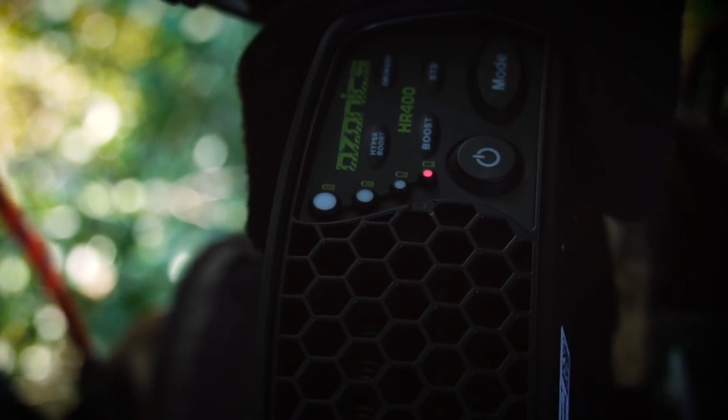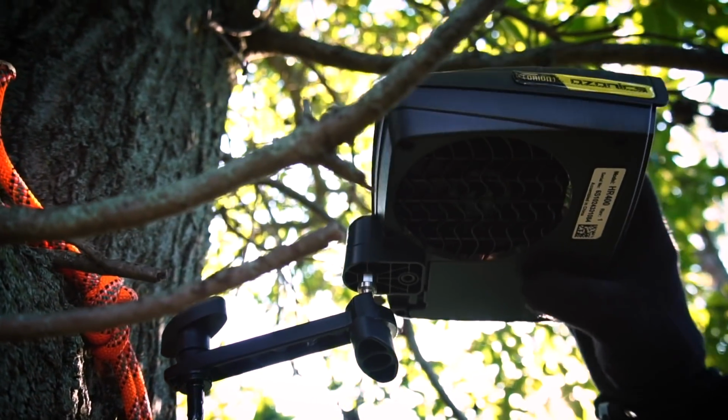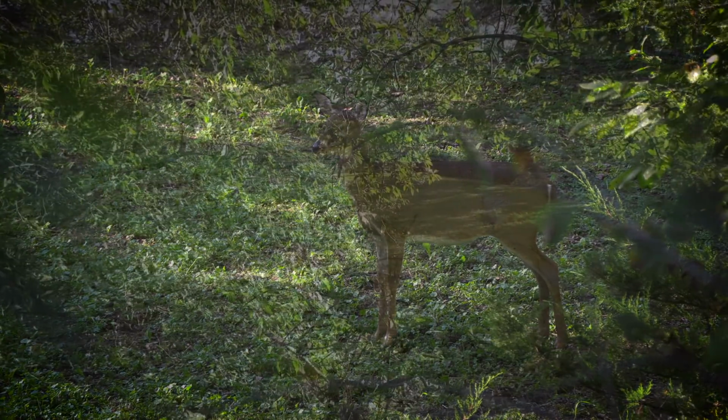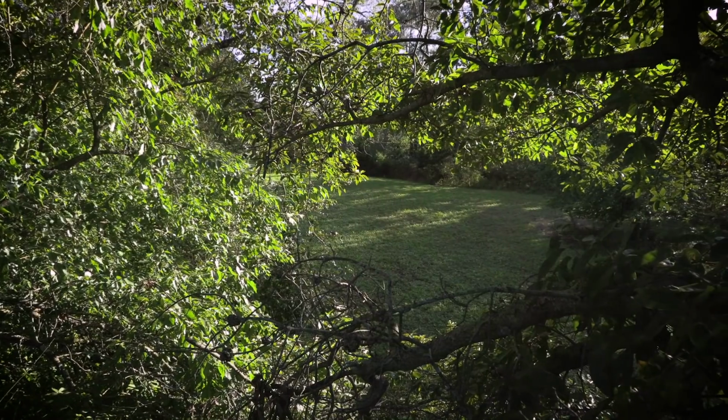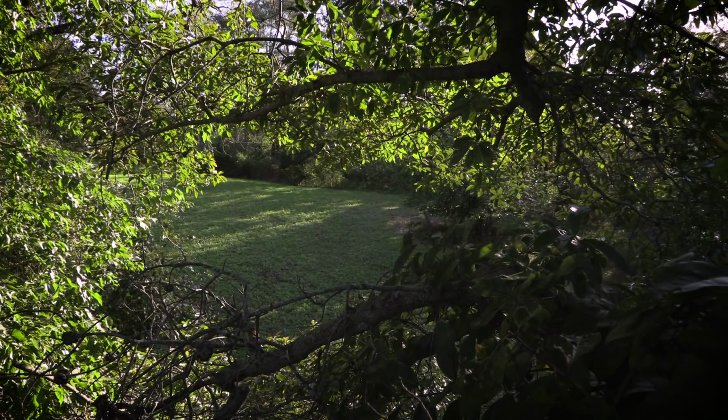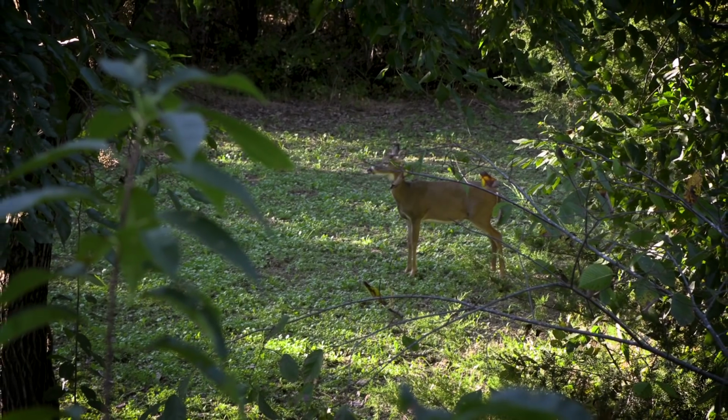We got settled into the stand. I'm going to tell you a little bit about this spot quick. It's planted to Frigid Forage Big and Beastie, but it's the type of area, being completely secluded back in the timber, where the deer come out at all times of the day. So it never lasts very long. The deer don't let it grow very well.